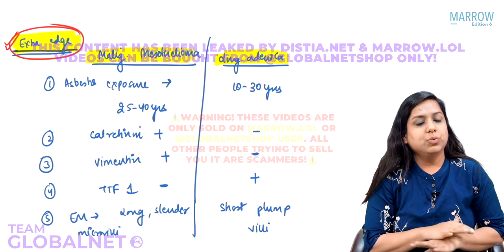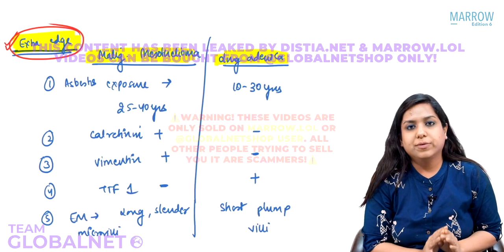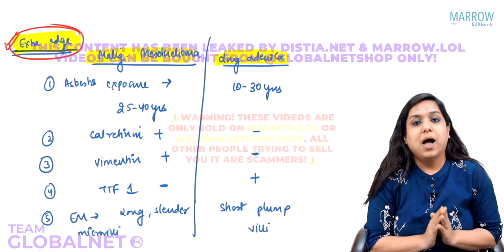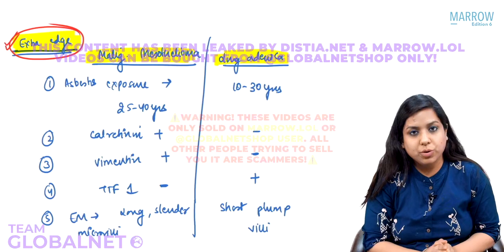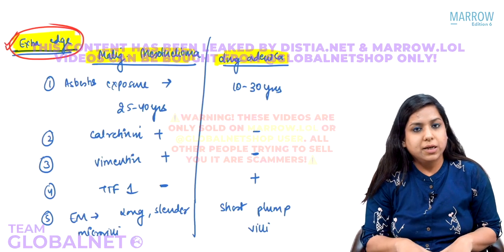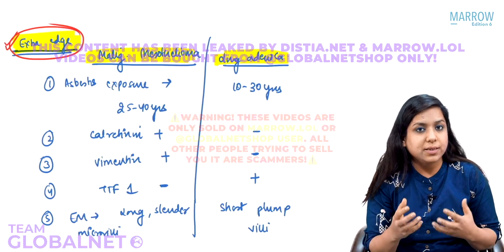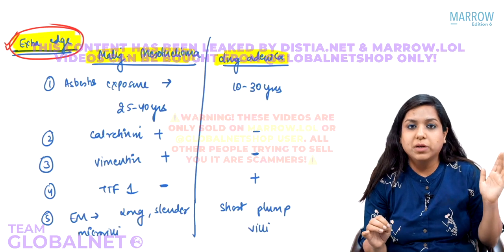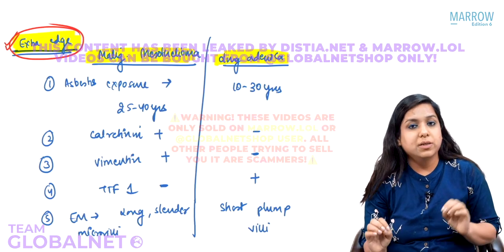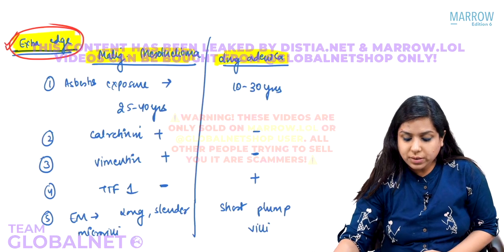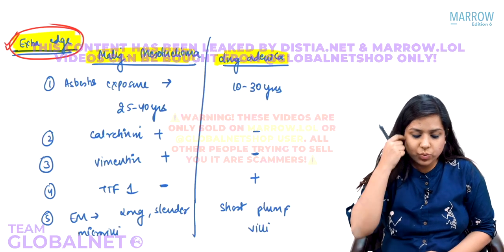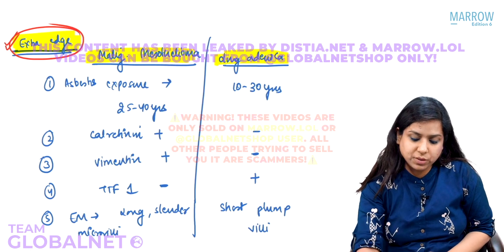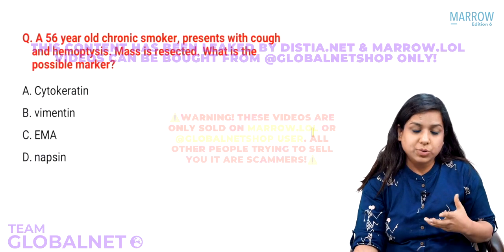So with this, students, we finish off with all the different types of lung tumors. I hope this is very, very clear to all of you. This is in detail and you don't need anything else except for this. All the images which I have shown except for pulmonary hamartoma can be asked in the MCQ exams, right? Now let us discuss a few MCQs, the kind of MCQs which can be asked.